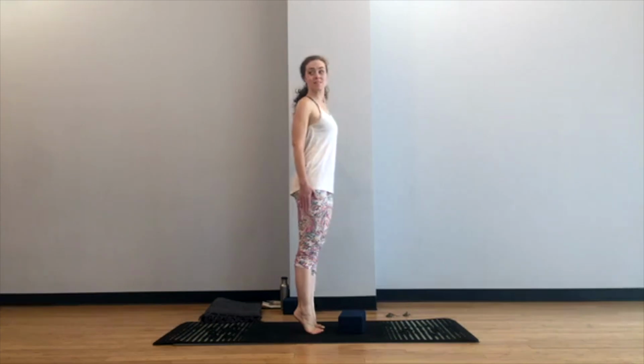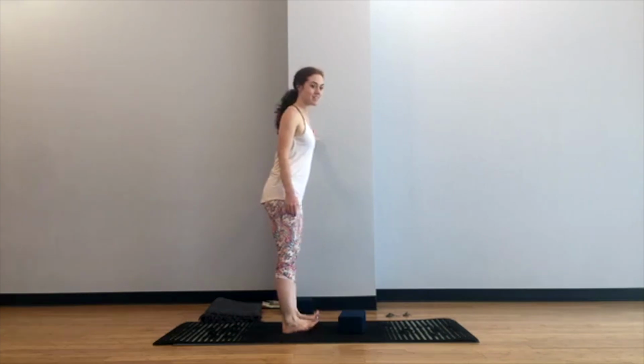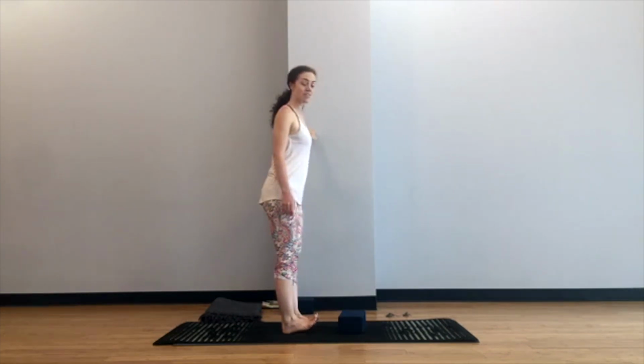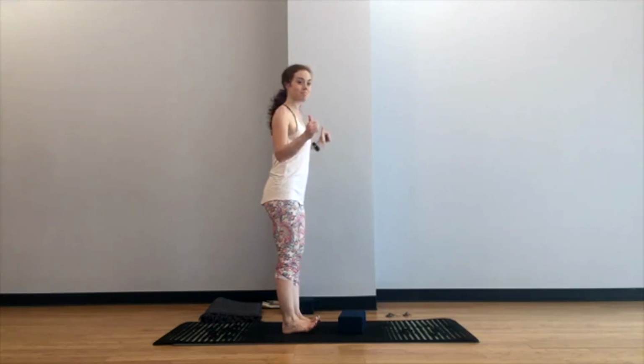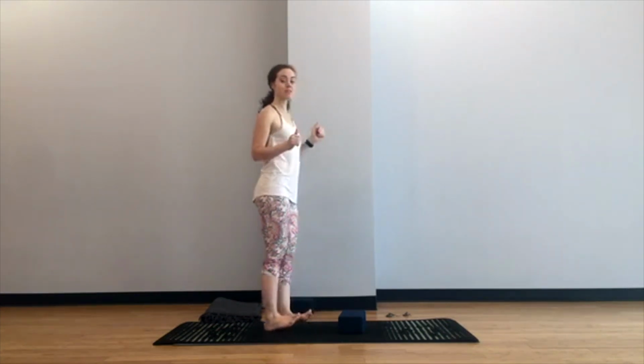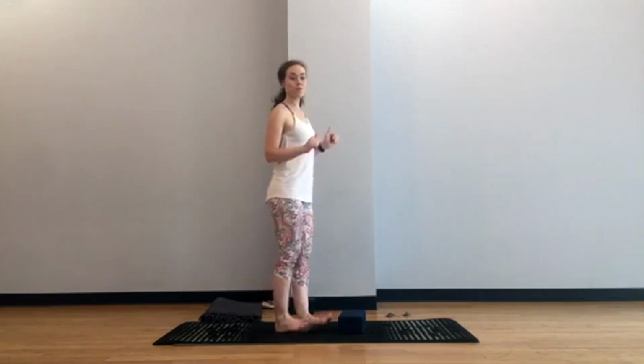Activating all the muscles, backs of the calves. Hug your inner ankles towards one another. And then come onto your heels and see if you can curl your toes towards the sky. Maybe get more of your weight into your heels. We'll do a little bit of heel walking, in place or forward back.